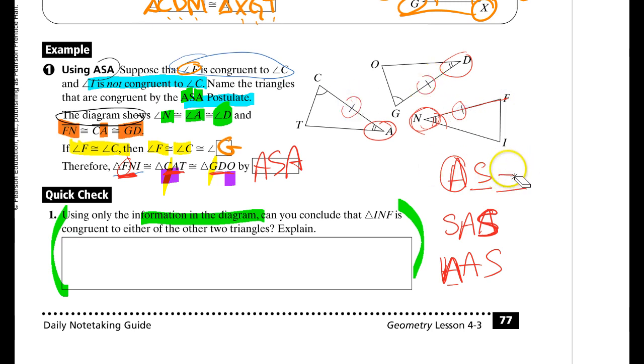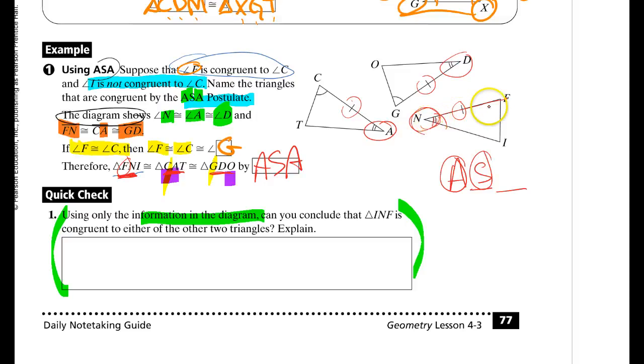So now, of my three options here, I've got an angle and a side that all match up, everybody to the next one. Now, if I'm starting with INF, I need to know something about this angle. And I don't know anything about this angle. The diagram doesn't show me that it really matches up with C or G. If the diagram had started with that, everything would be fine. It would have been so simple.